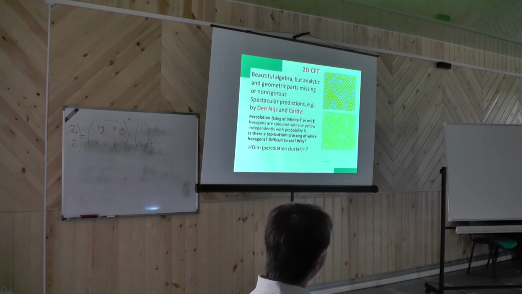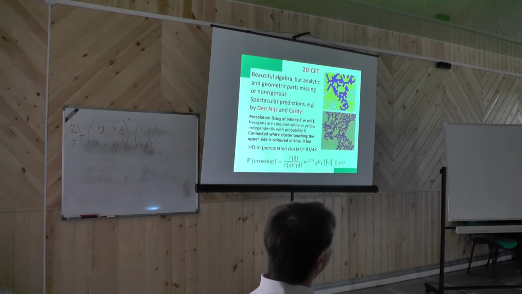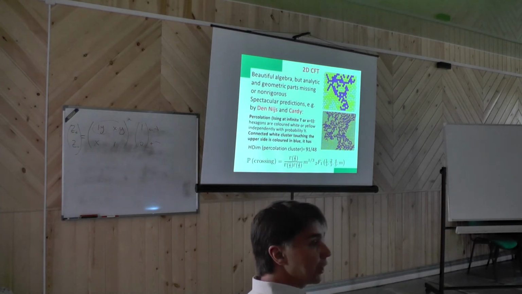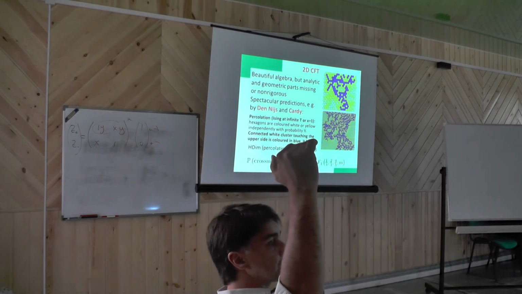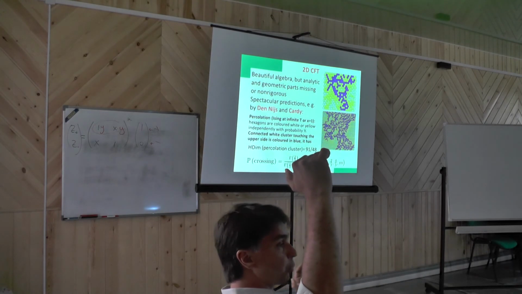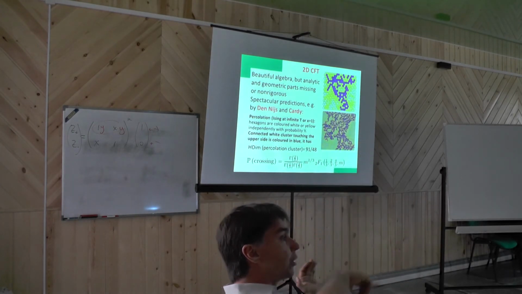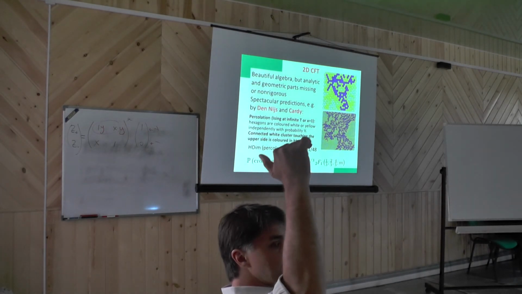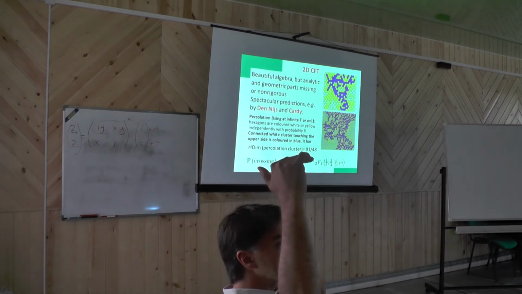Actually, the correct question is why it is so difficult to see whether it goes. So I asked the computer to color in blue the path if you put water on top, and it's a rather fractal set, and these are 2 predictions from physicists. One is that the dimension of this cluster is 91 over 48. It means that if I take a box million by million, this cluster will have million to the power 91 over 48 points. And the path has dimension 4/3. So if I take a box million by million, million to the power 4/3.